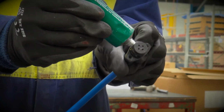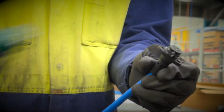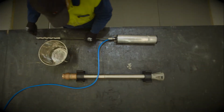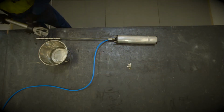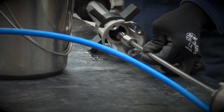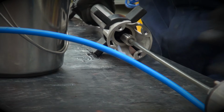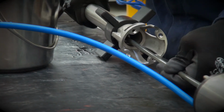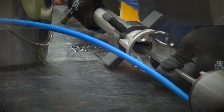Our next step is to insert the motor plug if it was removed. The motor plug must be replaced with a new O-ring and a light coating of a silicon-based grease. Now, wet the rotor and stator and carefully insert the rotor through the motor adapter and barrel. Please avoid using any oil-based lubricant for this process, as doing so can degrade the rubber of the stator, causing early failure. Take care when inserting the assembly through the barrel to avoid any damage to the halar coating or the rotor.